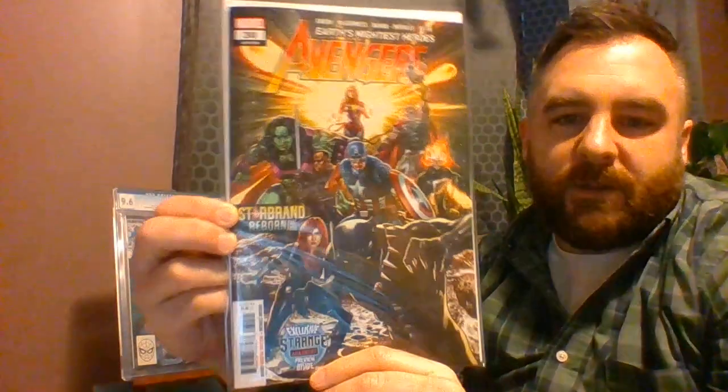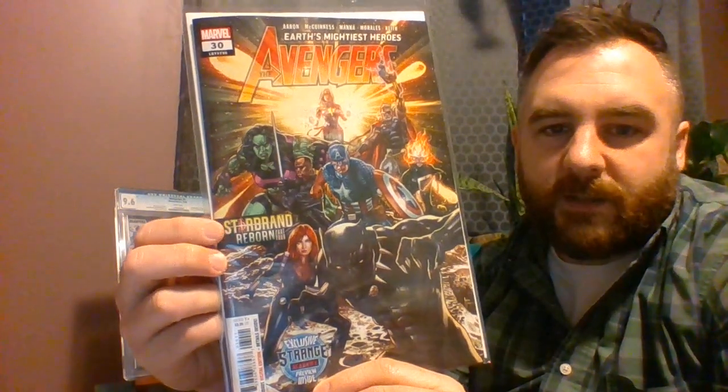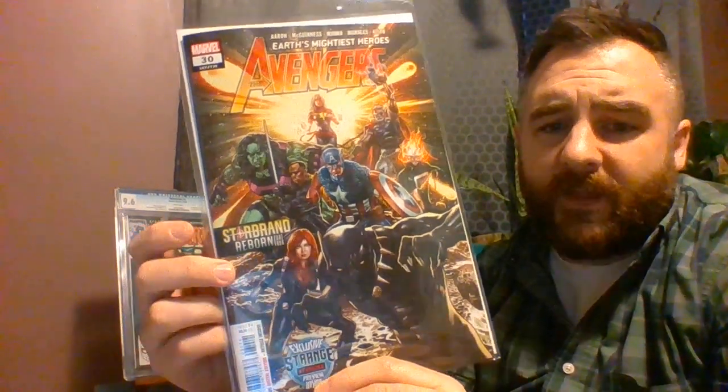I have not been super happy with it. There's only been a few issues that I've really enjoyed. So it kind of sucks, especially because it's Jason Aaron too. Avengers #30. But they are talking about Starman as well, and I like Starman, so I'm hoping that maybe that does something. I also don't want it to get too good, because I don't want to get caught going, oh, well, it's getting good, I'll get volume 2, because I'm just like, no, I've got enough on my pull list right now.